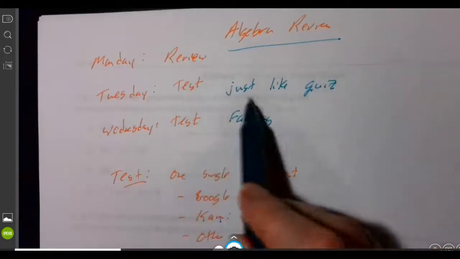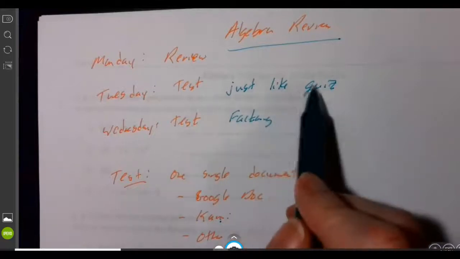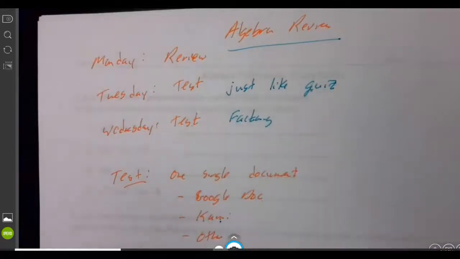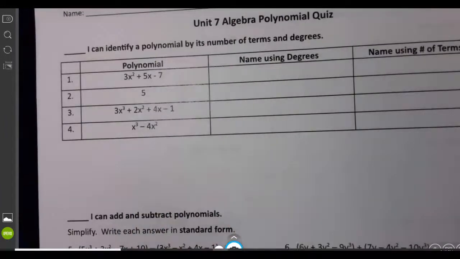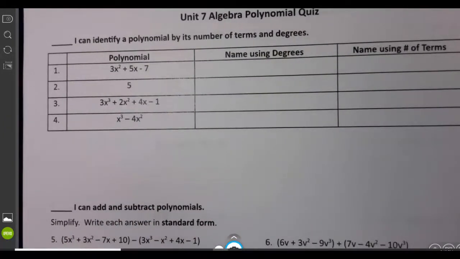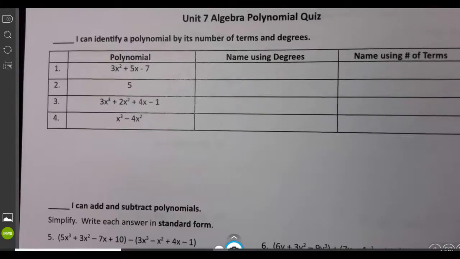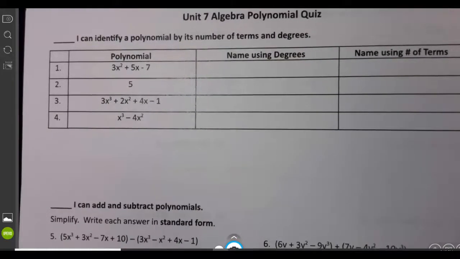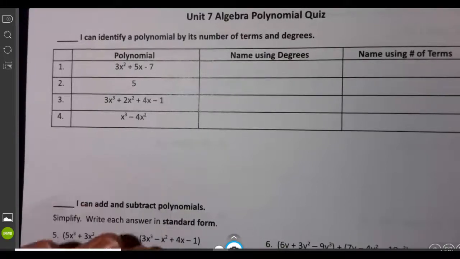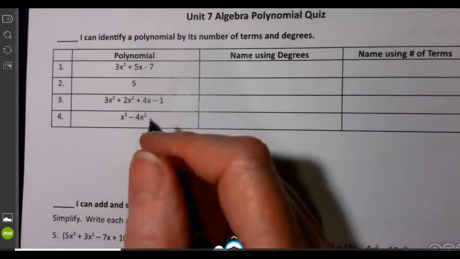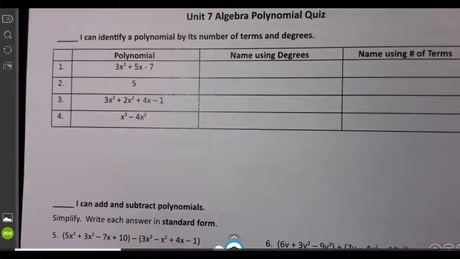The test on Tuesday is just like the quiz, so look that up, and I will put a blank copy out on Schoology. So this is what it looks like. Your quiz you took before spring break is still posted, so you can go look at your quiz and see how you did, and any markings that I made on there to help you know how to do that. You could also bring your quiz in with you to class on Thursday and have that available. That might be helpful also.